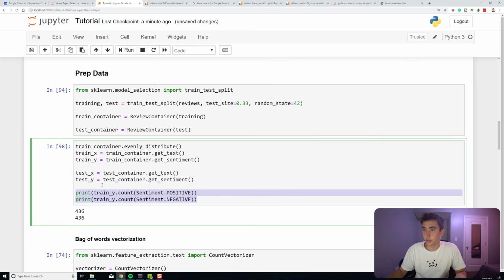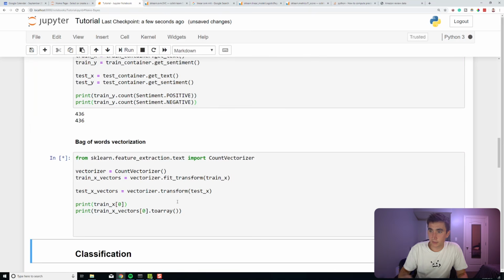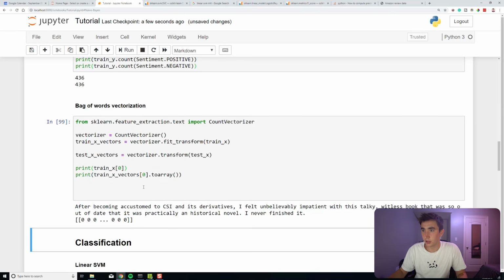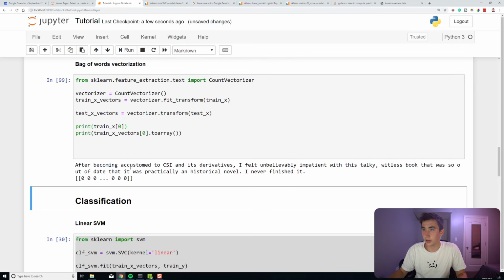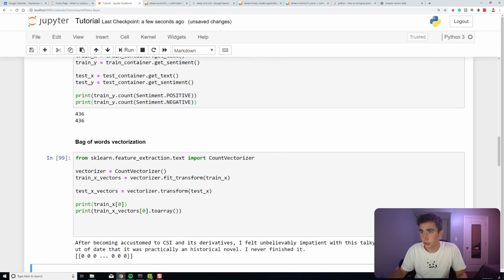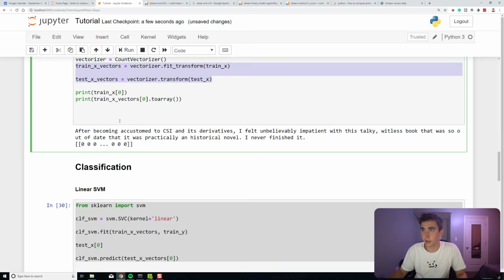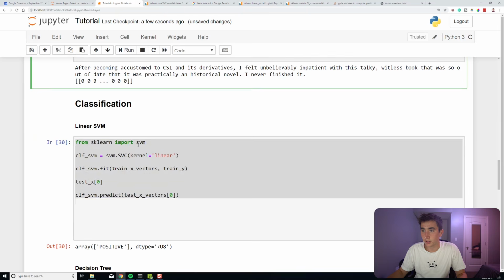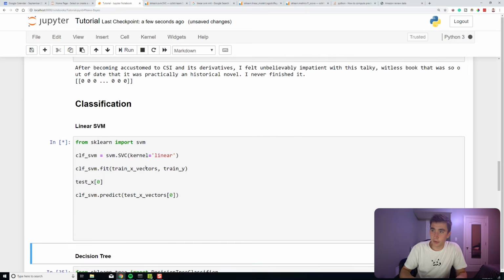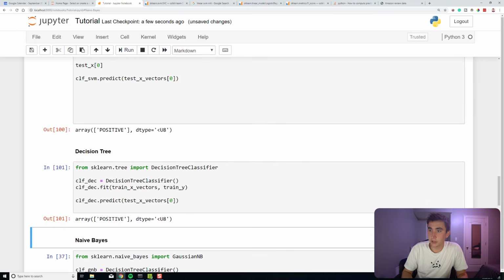All right, so we have this now equal, so we're going to vectorize it the same way using our slimmed down train x and train x vectors. Okay, that's good. Test x vectors. We could also bake this into our review container class if we wanted to, but it's fine like this for now. Okay, now we're fitting to the new data, and we can fit all of these to the new data.